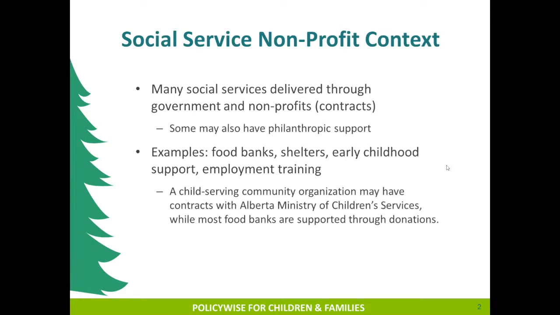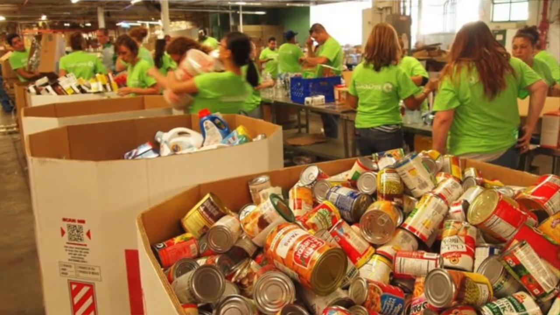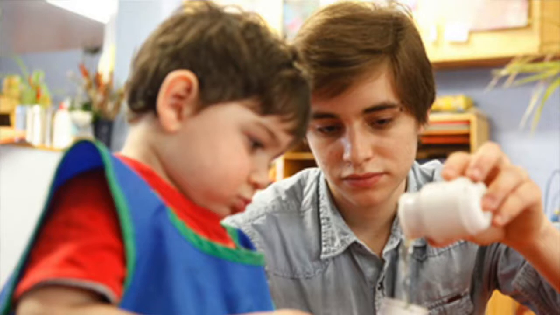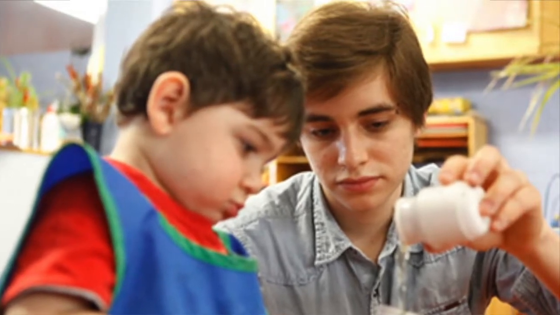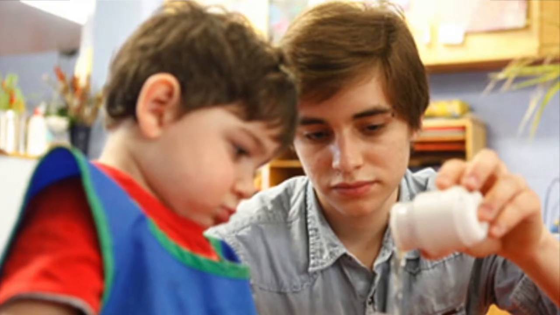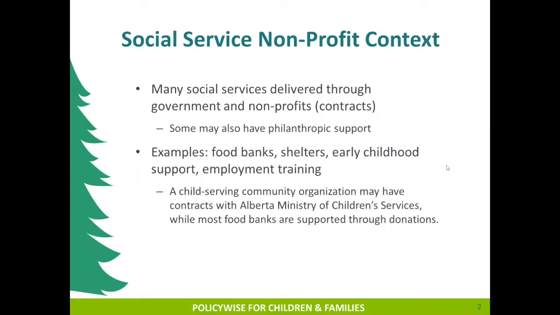Just to set the stage, in general, social services are delivered through a combination of government ministries and nonprofit or community organizations, typically through a contract with the government. But some may also be raising significant amounts of money on their own through fundraising, as well as having philanthropic support from foundations. There are a wide array of organizations, even in this sector, from food banks that may depend heavily on such donations to children serving agencies that may have long-term significant grants from the government. And where this funding comes from will have a significant impact on the governance of that data.